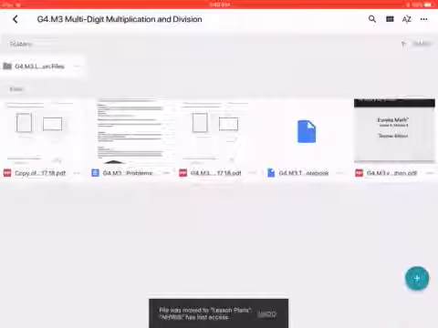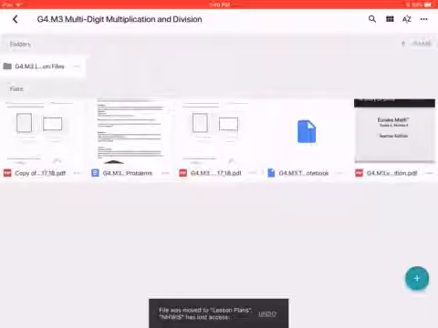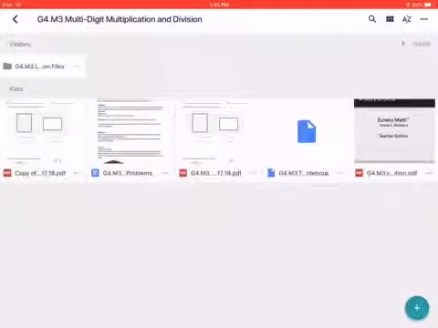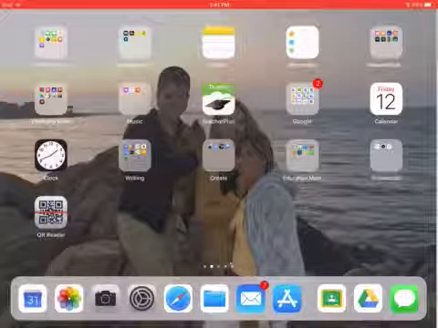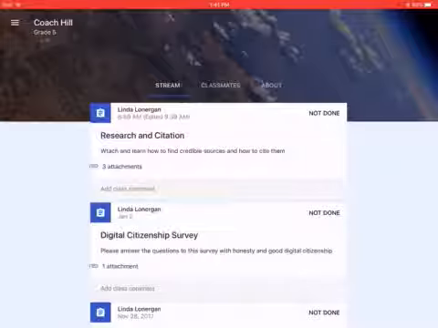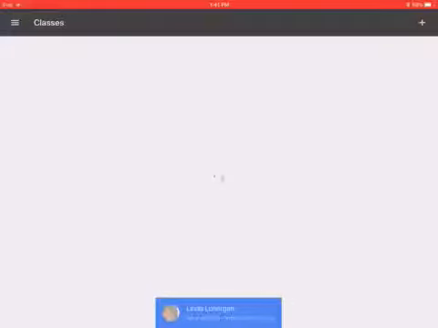Okay, so now I'm going to open up Google Classroom, and I'm going to put this particular one into Google Classroom for my students to use, along with a link to an equation editor. So watch. I'm going to tap on the home button, go to Google Classroom. I'm in as a student right now. Okay. So I'm going to go to Coach Hill's class, and I'm going to show you how I'm going to put this assignment in along with the link to an equation editor, and then I'm going to show you how a student would do it.